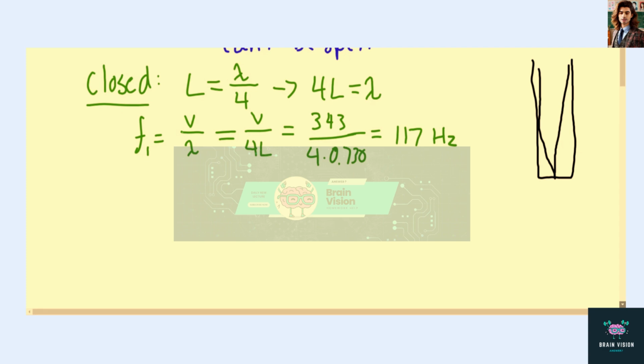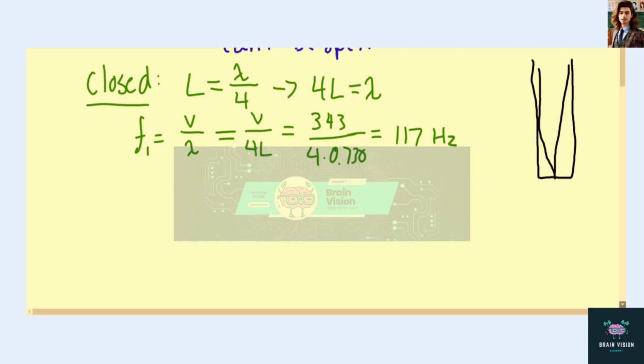So we want to prove that the situation that was described in the problem is impossible. In order for it to be possible, both 235 and 587 have to be natural harmonics of this tube. So in order to do that, we need to find the natural harmonics, and 235 and 587 both have to be included in that series.